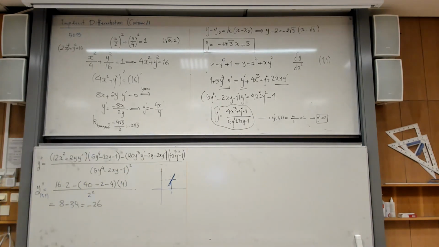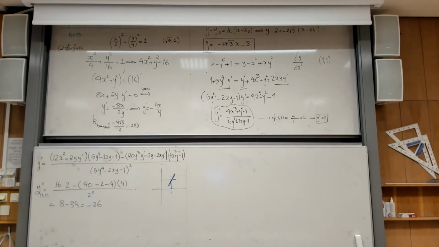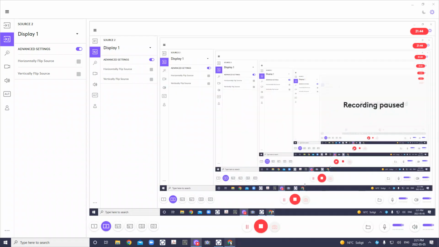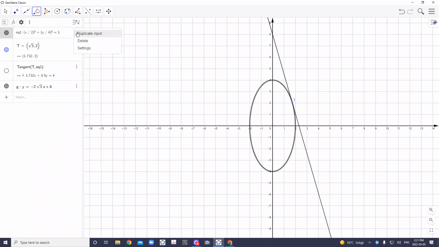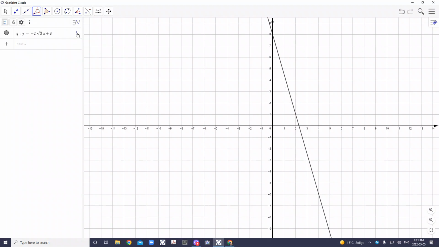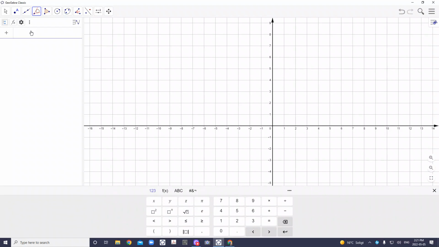But let us see how GeoGebra shows this to us, okay? I don't need anything. The numbers are 2 and minus 26. This is easy to remember. And the function, I will write it from the book again, okay? So I think it would be better if I can get rid of these. We don't need them. It's a little bit exciting to see how the curve looks like, yes? Are you excited also? Should be.